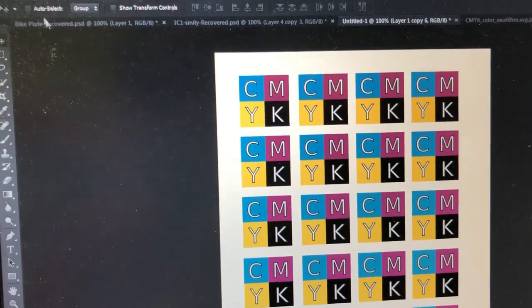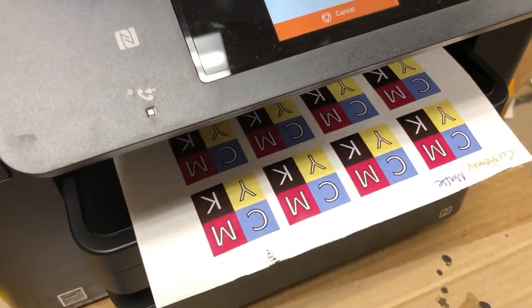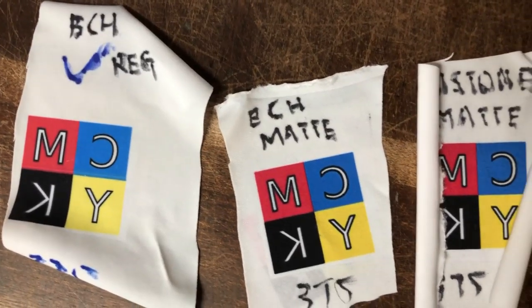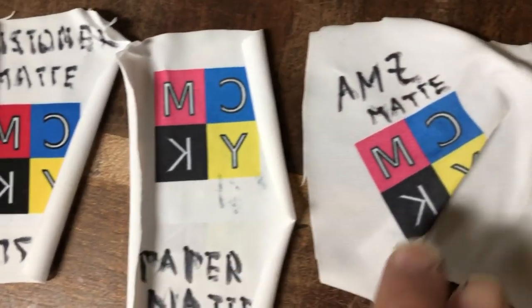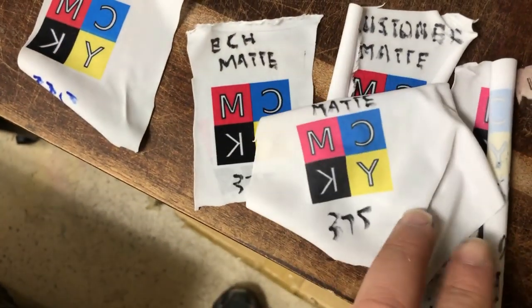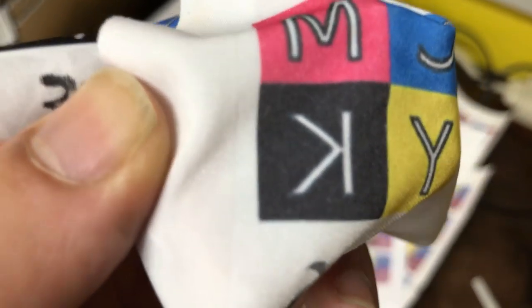We also tested a paper from a customer. When we printed on a plain paper setting, we could see a lot of details were missing. This problem was corrected when we printed it with a matte paper setting. Finally, we compared the result from BCH paper and the customer's paper. Also, we compared Amazon transfer paper and just a regular piece of paper. You can see the deep quality from professional paper. Amazon paper is essentially the same — actually, regular paper beats Amazon paper by miles. So we were able to conclude that there's no difference between this Amazon transfer paper and a plain uncoated copy paper.